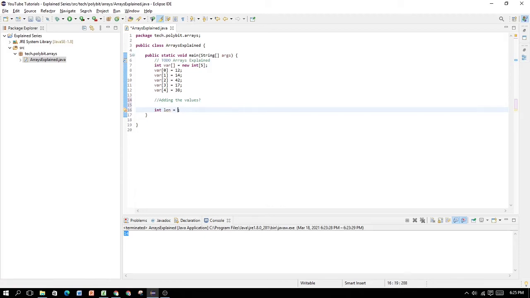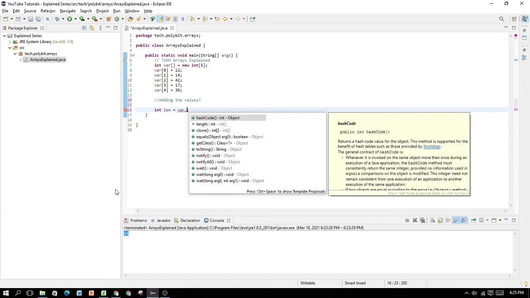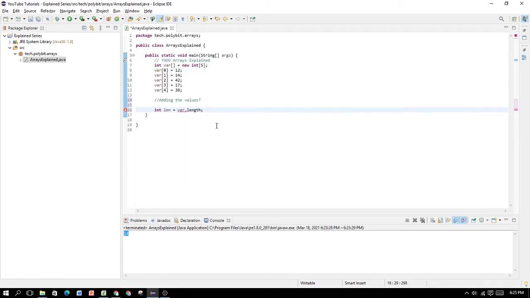Or you can type var, and without any brackets, dot, and here you'll see some nice syntaxes, and just below hashCode I have length, which basically returns how many integers there are in this array variable. Great. So now I have len, which has the length of this thing.